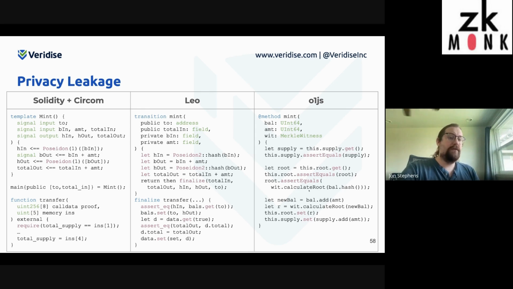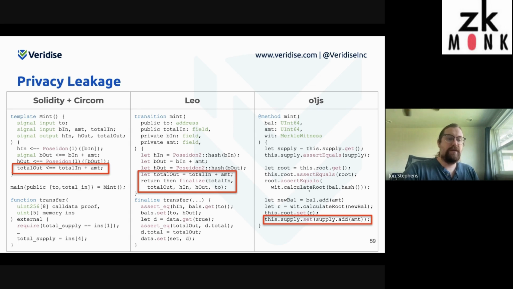However, in the Solidity and Circom example, someone is trying to keep track of the total supply, and that total supply is not being hashed. Because that total supply is public, because it's an output, it is going to be exposed when someone ends up posting this on chain.